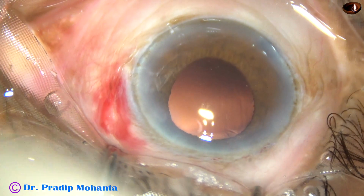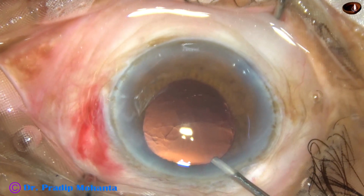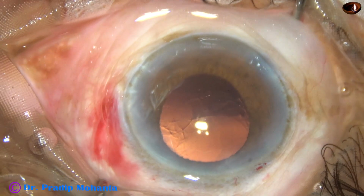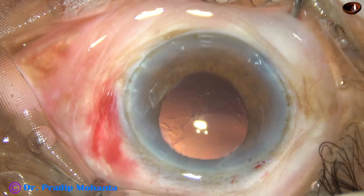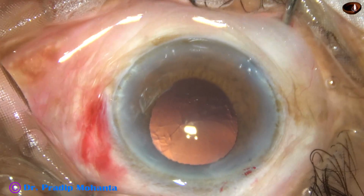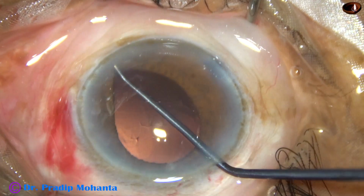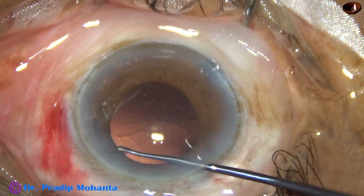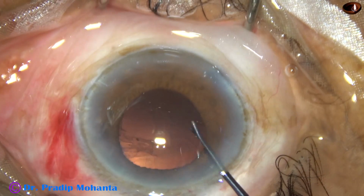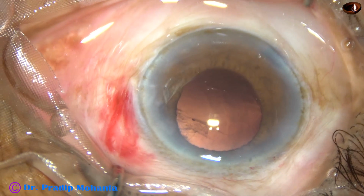And now I'm going to inject visco to check with a Y retractor. It is an instrument which is shaped like the letter Y, which can retract the iris and you can see whether there is any cortex remaining anywhere. When the pupil is not fully dilated, when you think that there may be some cortex hidden by the iris, you can use this instrument.